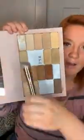I love this brand. I discovered it a while ago, and I just love working with it so much. So since I'm a darker, here's some of my shades. I have them all mixed up right now. But this is my artist palette, and I have some of these shades here just for all different ranges. So you can see I have tons of different ranges. This is not a highlight shade. I'm going to use this to just go in with a base, and I'm going to really get it into the skin there.